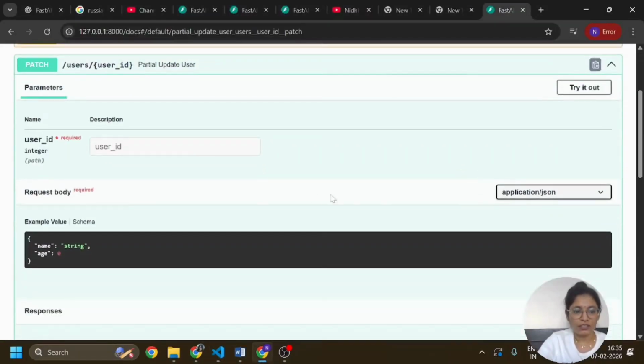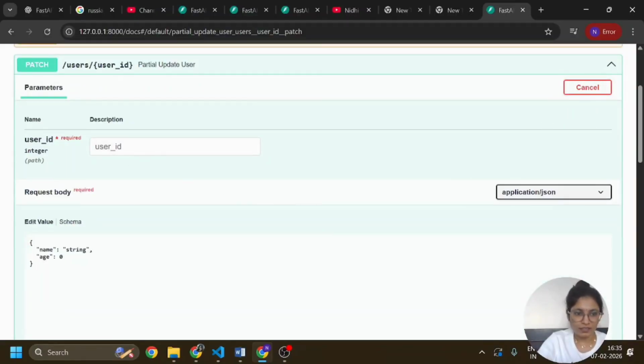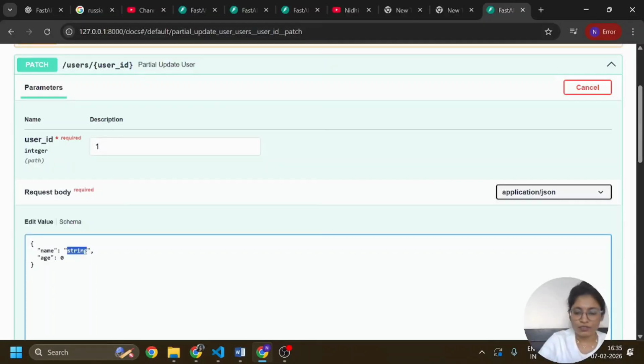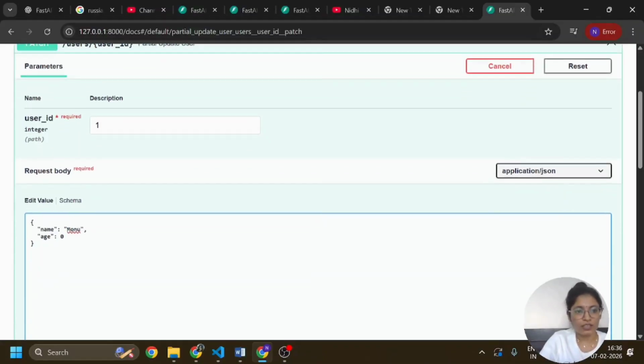So here I'm going to write user ID, that is one. Here we can do a partial update of the user. So here I'm just going to update the name.